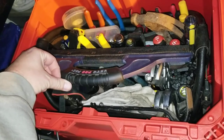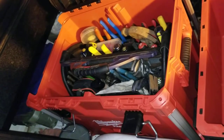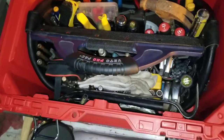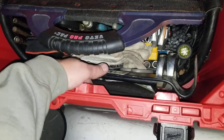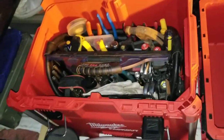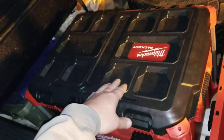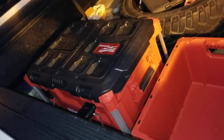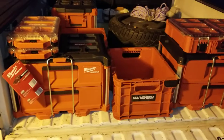For all you Veto guys, this is an OT-XL and it fits perfectly inside the XL Milwaukee Packout box. If you need to keep your OT-XL waterproof, rain-proof, and casual theft-proof, it fits perfectly inside. I even have a little bit of space in the front to put my stub gauges in the little lining pouch. Just FYI, it's a good utilization of that. These things aren't completely waterproof, so it kind of keeps those tools from getting rusty or getting gross since they don't get used all the time.